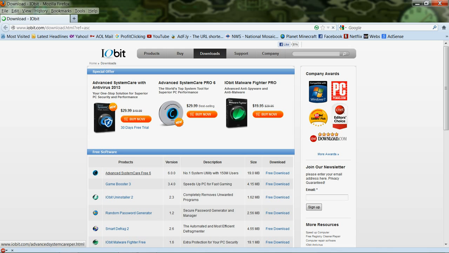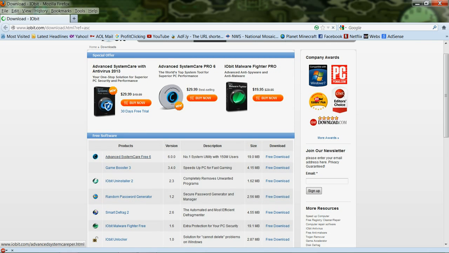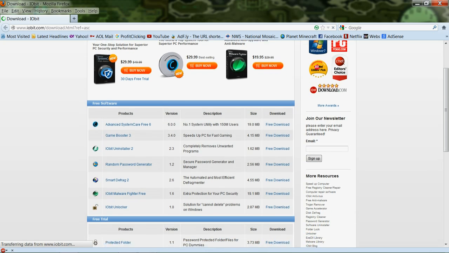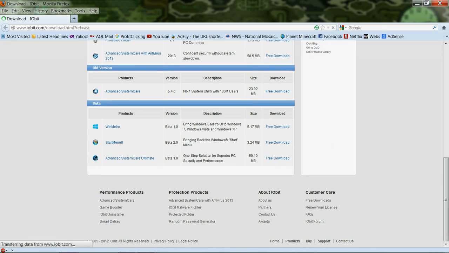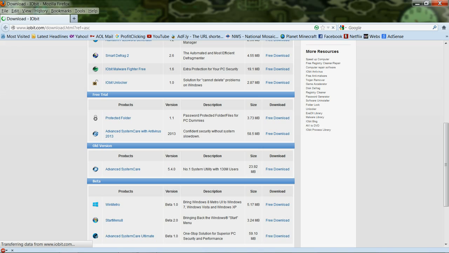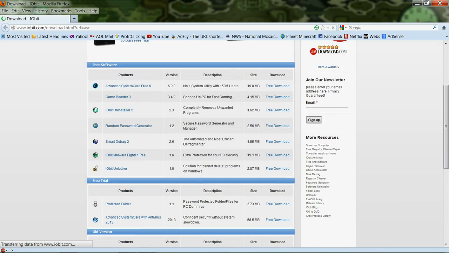You can get the Advanced System Care 6 right here, but they also have an Ultimate Beta, which you'll automatically get the full version of.